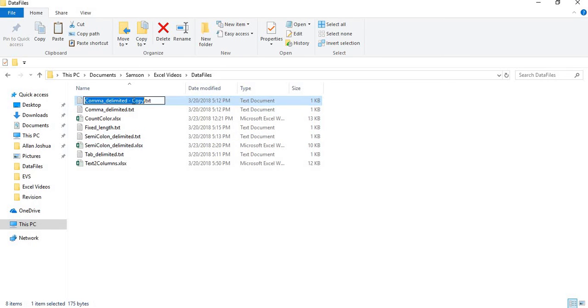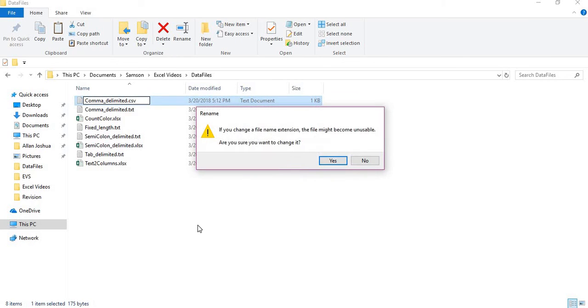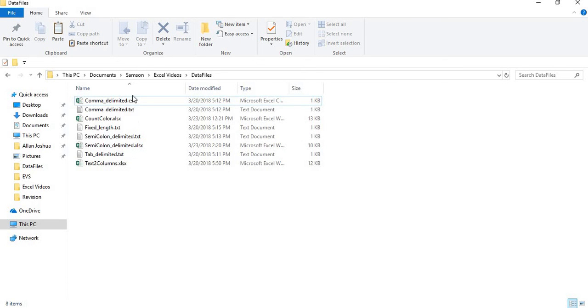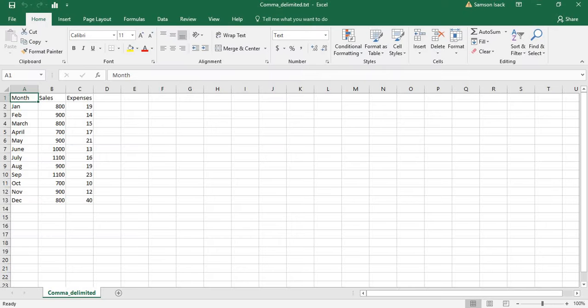Comma delimited. In this case what I am putting is .csv. If it is a CSV file, what is happening?